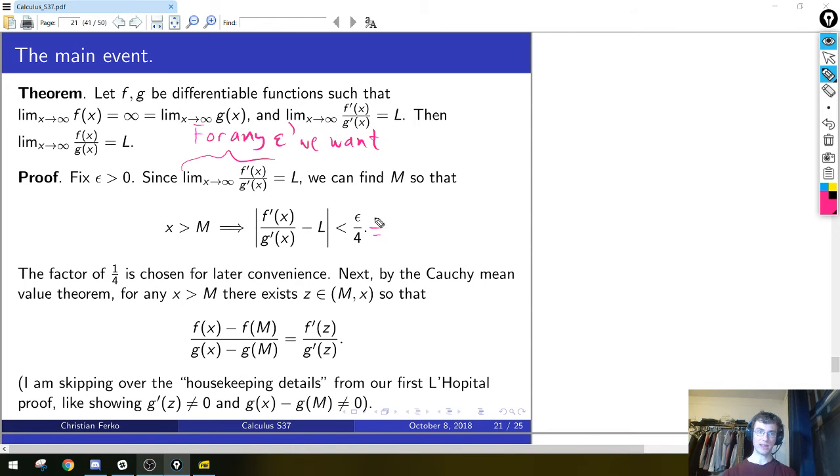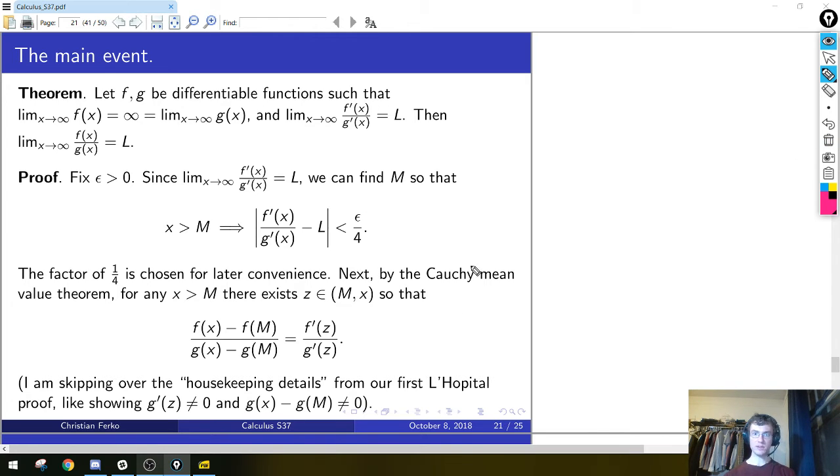You'll ask, why did I put a factor of 4 here? It'll cancel a 4 that comes up later in the calculation, and it will look prettier. So I'm choosing, since we can pick any epsilon prime we want, I pick epsilon prime to be a quarter of the epsilon you just handed me. Right, so hopefully the logic is clear. You hand me an epsilon, I say, hey, this limit exists, so I can pick whatever I want, and I'm going to pick a quarter of what you just handed me. So, okay, that's the first step. Use this to get an m so that this is true.